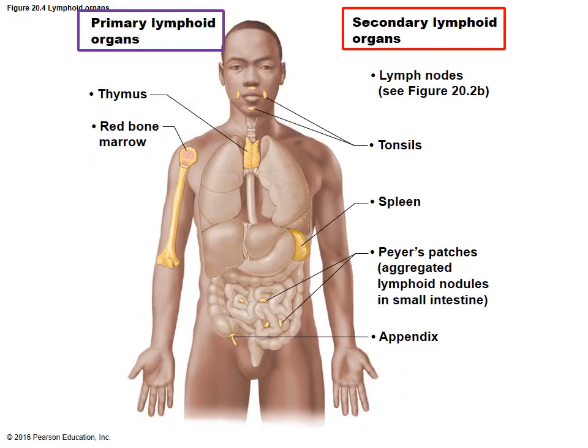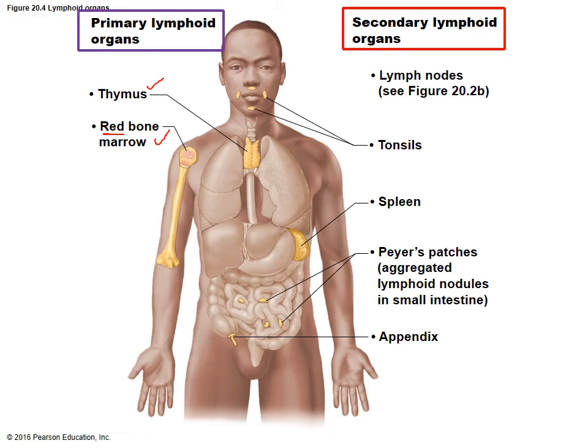So here is a nice little illustration, and notice how they have highlighted the lymphatic organs. If you look on your left-hand side, you're going to notice that they've highlighted the primary ones. Please keep in mind those are going to be the T and the B. So the T will be for thymus, where our T cells will become mature, and the B is going to be for bone marrow. Keep in mind this is red bone marrow. In case you're wondering, the other bone marrow is yellow bone marrow. Yellow bone marrow is mostly adipose or fat tissue, whereas red bone marrow still has its hematopoiesis, meaning it can still produce the red blood cells, the white blood cells, and the platelets.